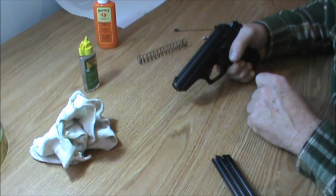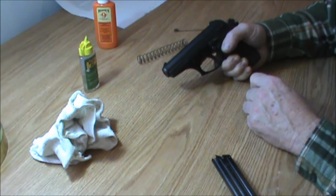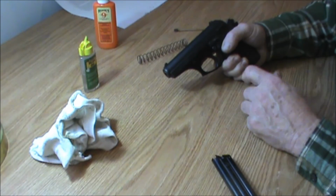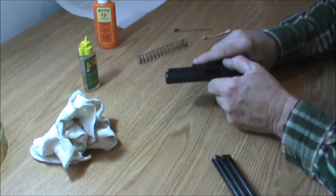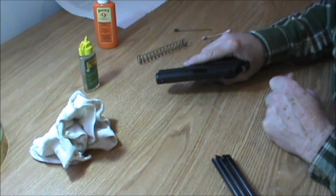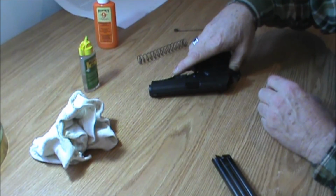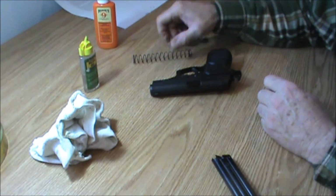Now I have a gun that functions the way I want it to. I wanted to be able to shoot the cheapest ammunition I could for practice, and when I first got the gun, that was in a completely unacceptable state when it wouldn't shoot the cheap ammunition. Now, after making these modifications, it works well. Like I said, the major modification that I think the gun needed was to shorten the recoil spring.